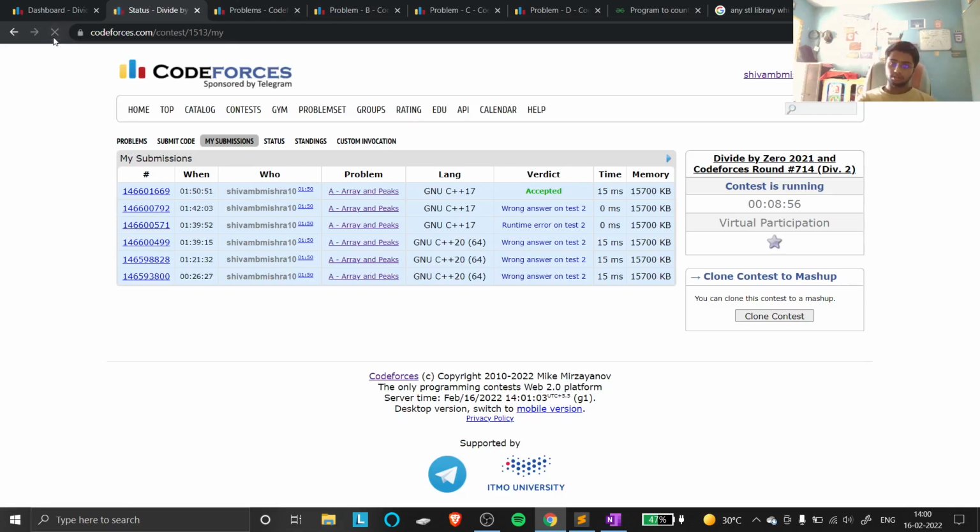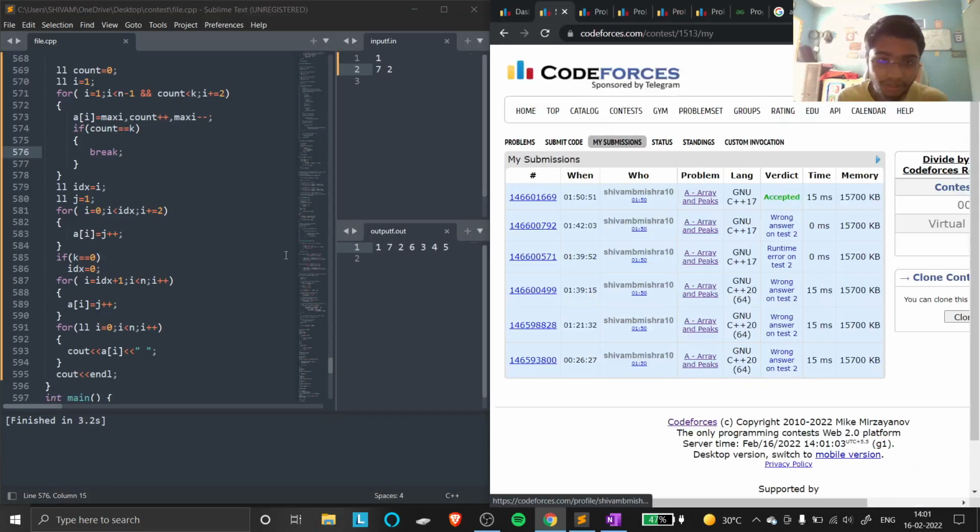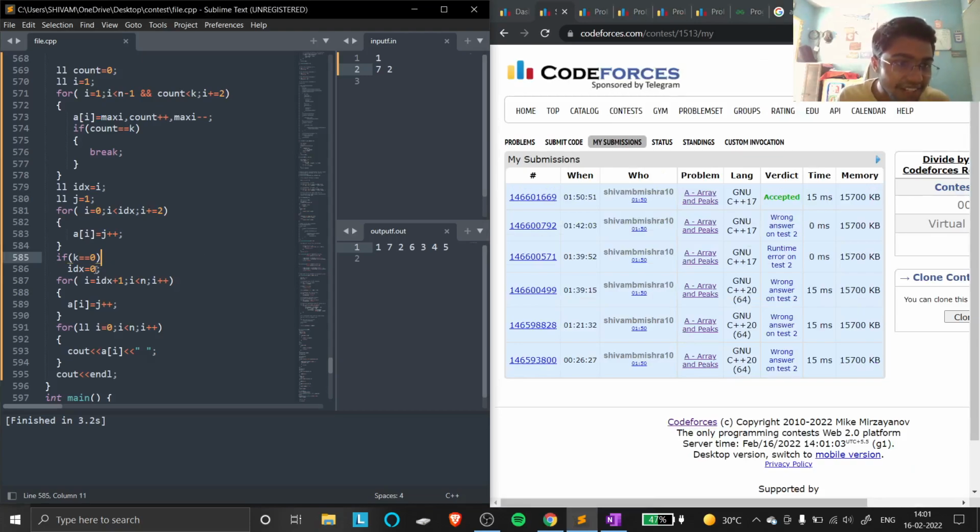So I was lacking a small thing. What was that problem? This line only was needed. I forgot that, so we need to directly print that one, the thing which was required.